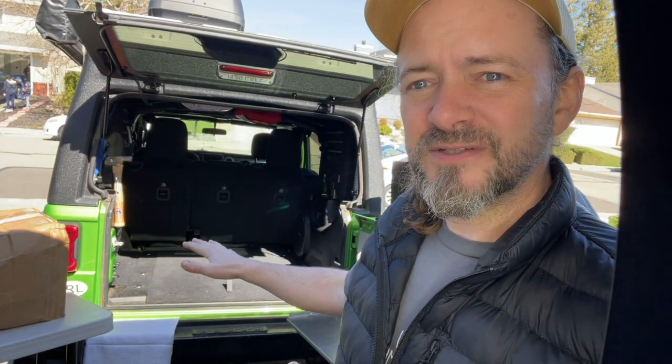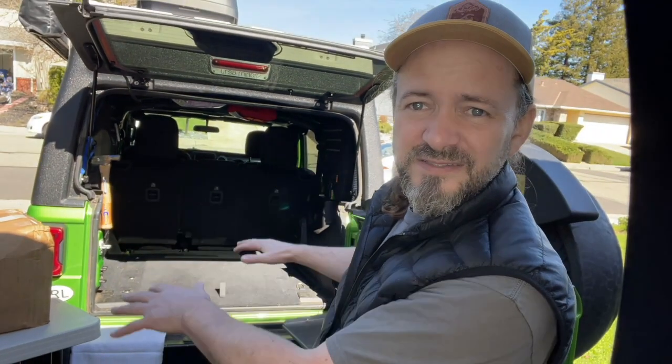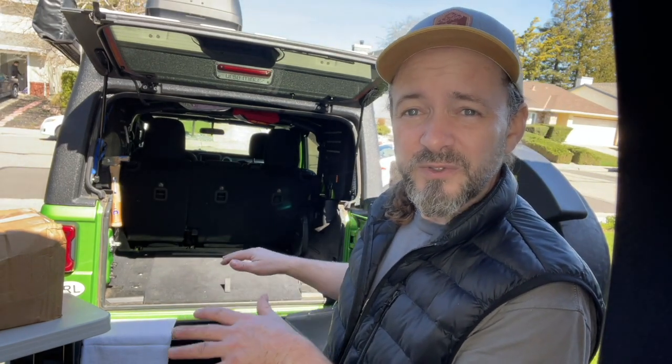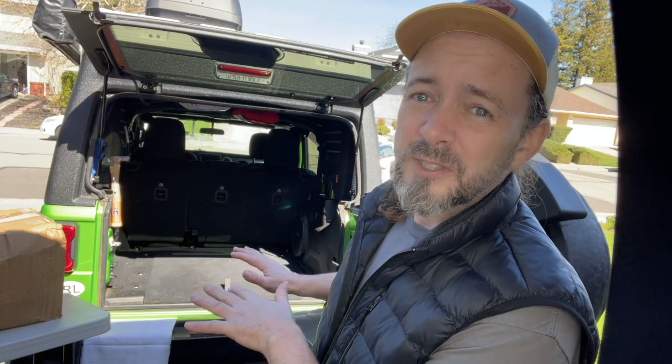And then American Adventure Labs came out with a solution. Their solution hides the compressor in this little storage area right here. This is a useless area. Once you go somewhere with your Jeep, you probably have stuff in the back of your Jeep sitting right on top of this, and there's no way that you can access anything that you've put into that little storage cubby. So to turn that cubby into a useful space where you can store the compressor and an auxiliary battery, thank you, American Adventure Labs, was incredibly appealing to me.